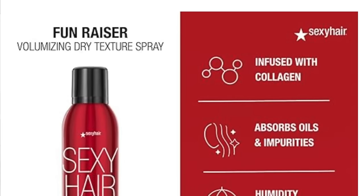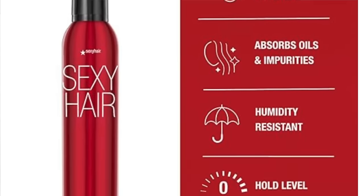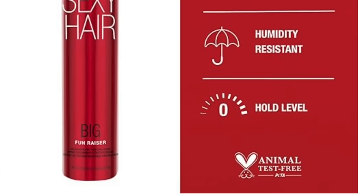This is a volumizing and texture spray, and the reason it's a game changer for me is because I curl my hair just about every day now. I really like it to have a little bit of that beachy wave look, and it's very hard to hold curl in my hair. Like most people, I have that problem where you curl your hair and an hour later it's kind of flat, but this has really changed that for me. I've tried using hairspray, I've tried using dry shampoo, and none of them hold quite like this. This product is awesome.